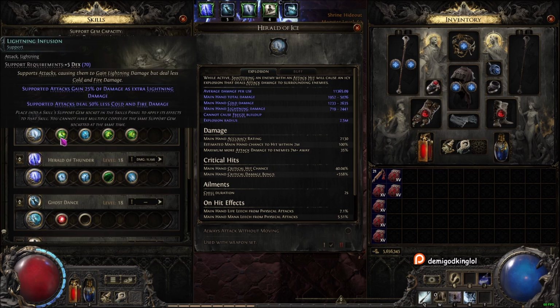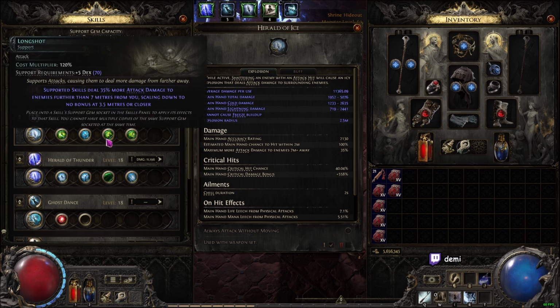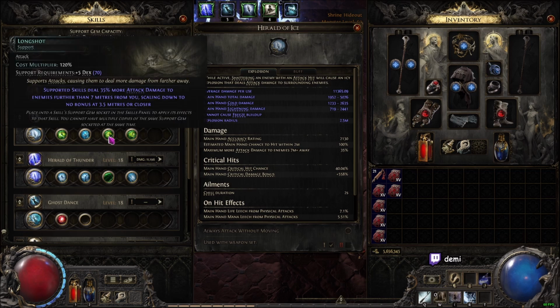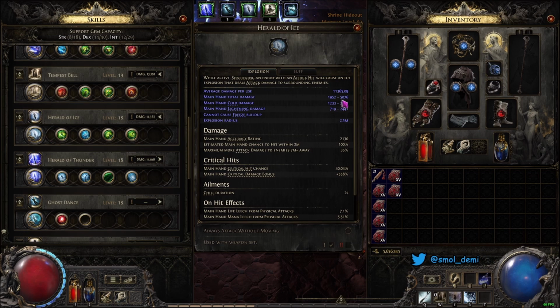So I have it linked to Lightning Fusion to help it shock, 40% more AoE to also help it hit more things. I have it so that it can chain off screen. Herald of Ice is what chains farthest, so this is what gives it more damage as it gets farther away from you. Long shot, and then I have it linked to Conduction to have even more chance to shock, because it's only, I don't know, what is that, a third lightning damage, or 40% lightning damage, something like that.